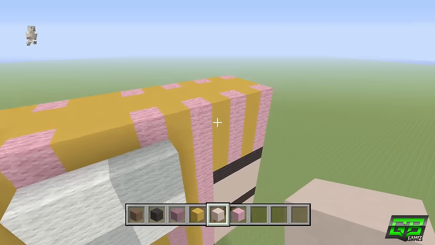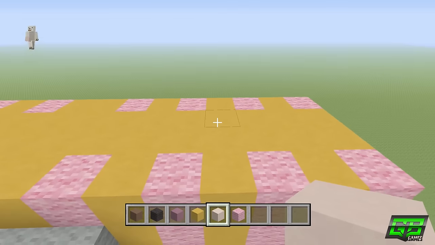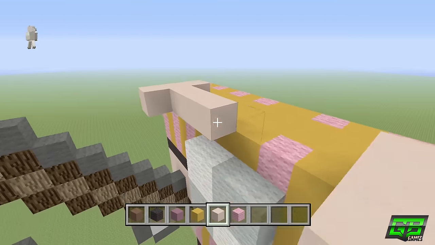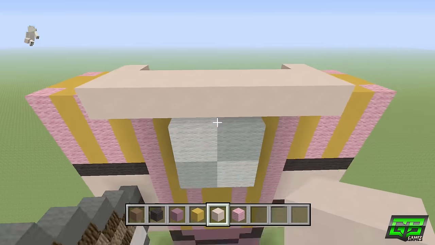We're going to head over to the right side now, and we're going to go 1, 2, 3, 4, 5 again on top of this pink wall here. We're going to place a white stained clay, bring it 2 forwards, and link them together, which should be a 6 block gap. 1, 2, 3, 4, 5, 6, as you can see right there.